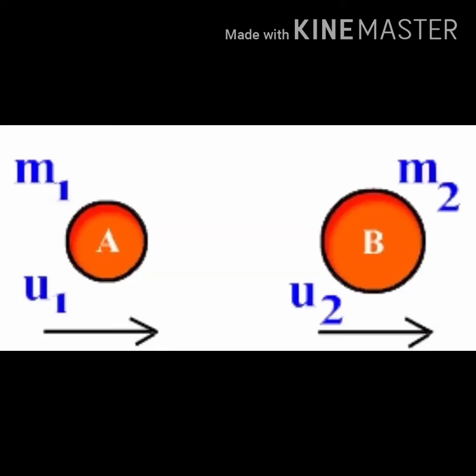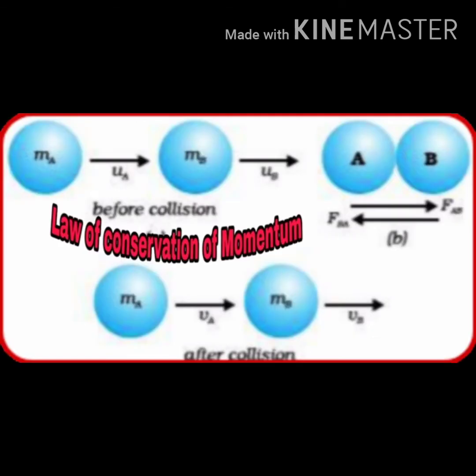The last topic that you have to study in this chapter is the law of conservation of momentum, which says that when two objects collide, the total momentum before collision is equal to the total momentum after collision. That means two objects hitting each other, the momentum of those two bodies before collision and after collision will be equal. I am going to show you with a small clip that I have added here. So just go through it and we'll finish the chapter.